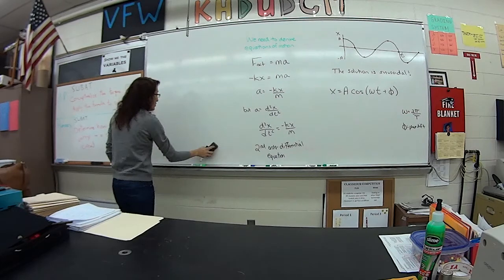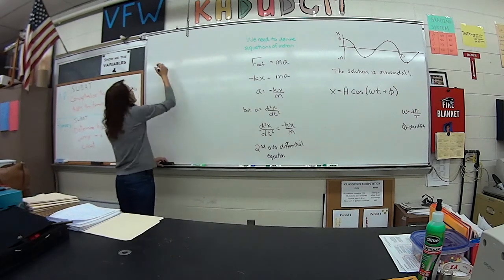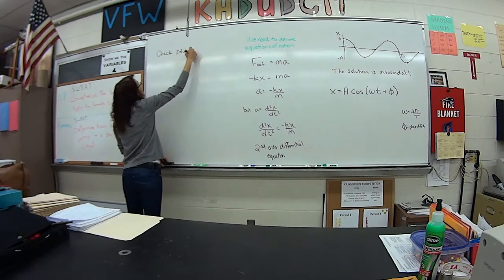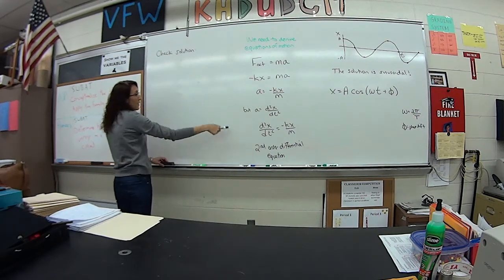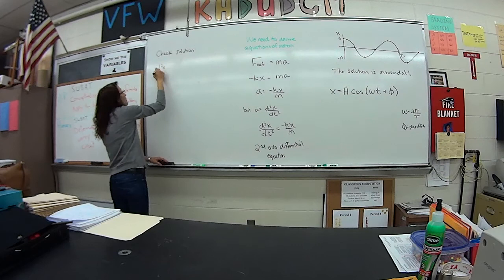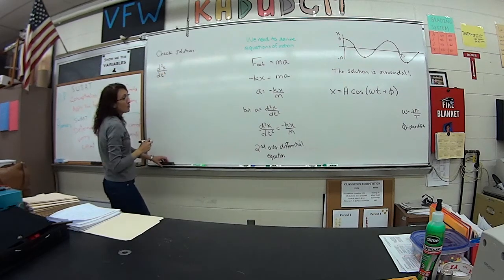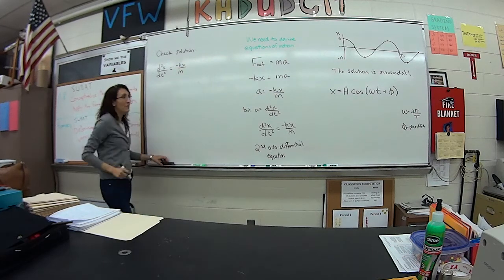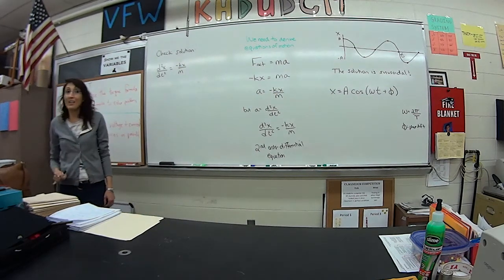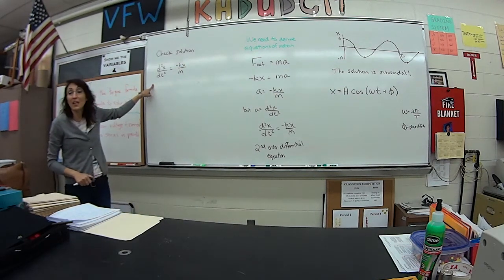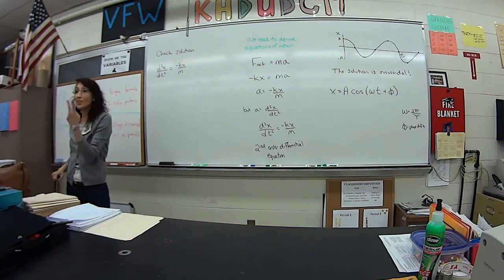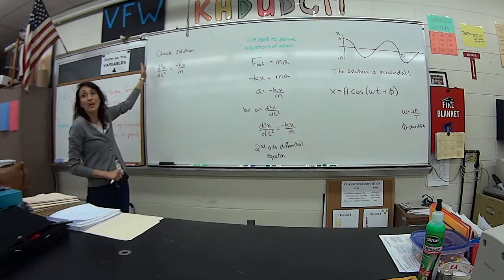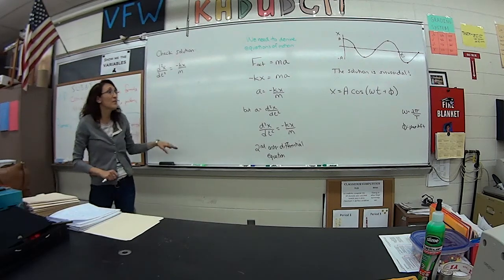So now we're going to check the solution. We're going to take that and plug it into d squared x over dt squared equals minus kx over m. Well, if I'm going to plug that into this, that means I have to take the what of it? The second derivative of it, right? Because I can't plug it into here. It's telling me I have to plug in the second derivative of that.